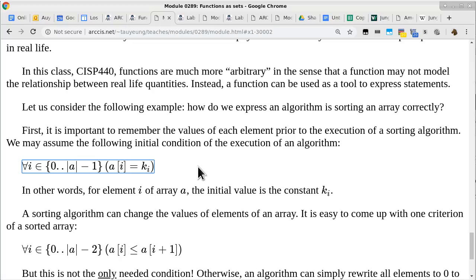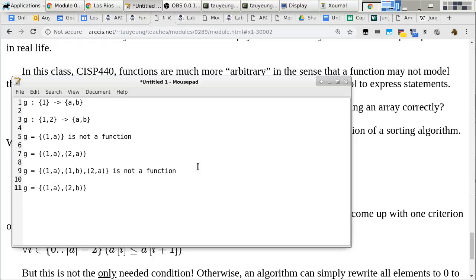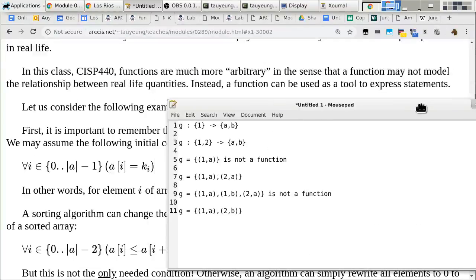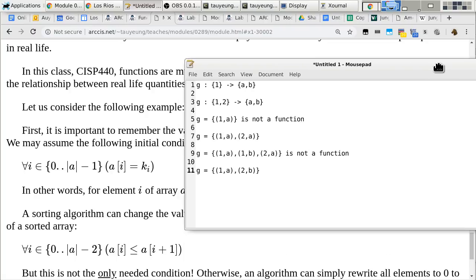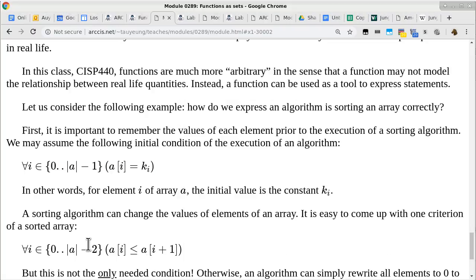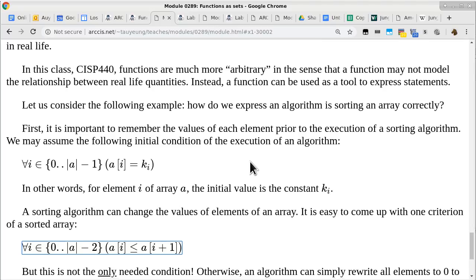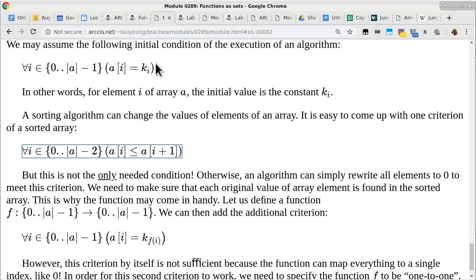Okay? So given this is the precondition, how do you define the post condition that says, yes, this algorithm did sort the array properly? How do you define that? So I'm going to give you some alternatives that do not work, that are not true. I'm going to use my text editor here. And actually, it's stated here. The first one is this one. Let me scroll up a little bit. So if I specify this as a postcondition of the sorting algorithm, and it ends up making this true, does that make the algorithm a correct sorting algorithm?